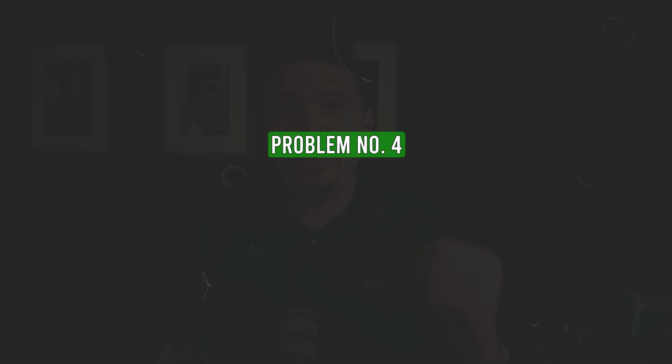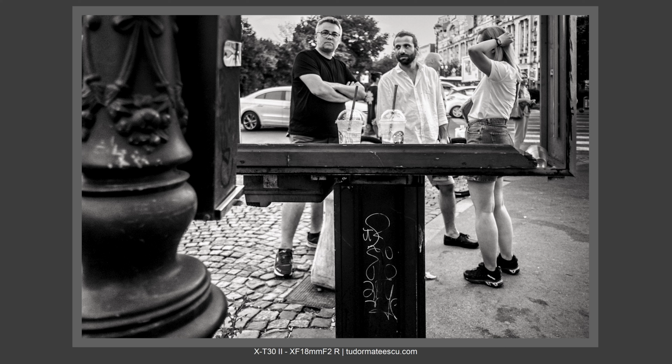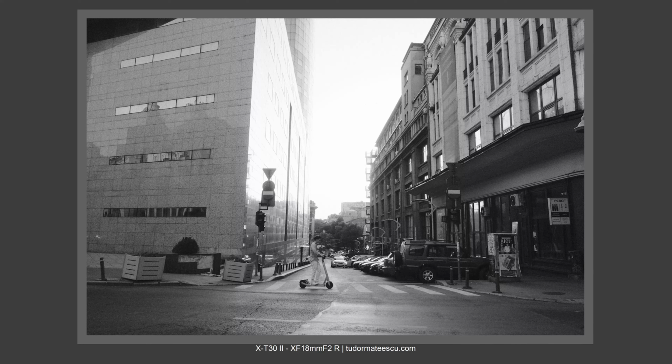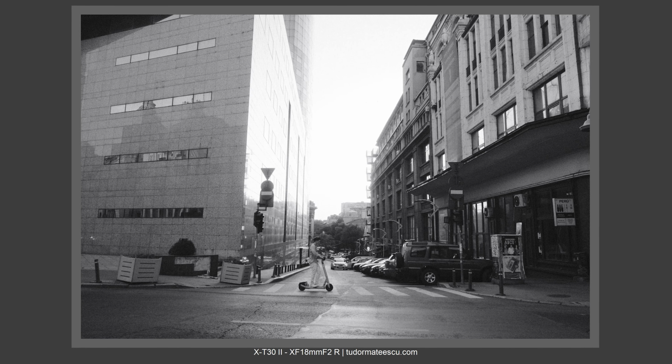So, the next reason why you would not want to buy this lens is image quality. Some people aren't liking the image quality of this lens. I've looked at the MTF chart, and from what I know to read an MTF chart, and I'm not an expert, it's not bad. And also in real world results, the lens is delivering very, very good results. If I would not love this lens for the results, for the sharpness, for the image quality that I was getting with it, I would not use it.